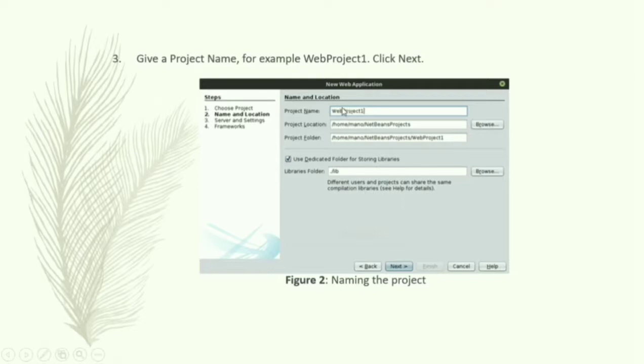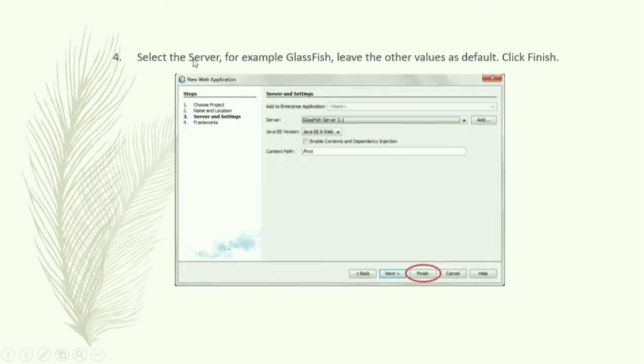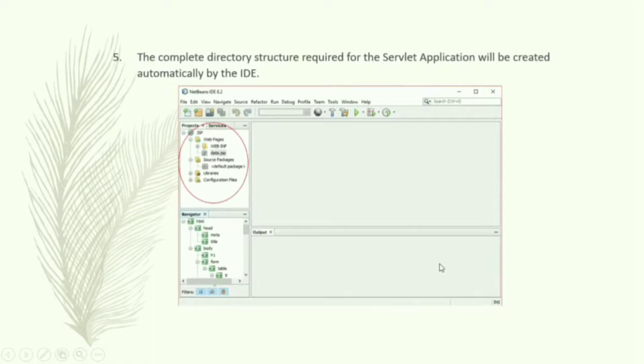After that, you give your project a name, for example, Web Project 1. So then you click Next. And after that, you select the server. For example, here I use Glassfish server 3.1 and then leave the other values as default, then click finish.